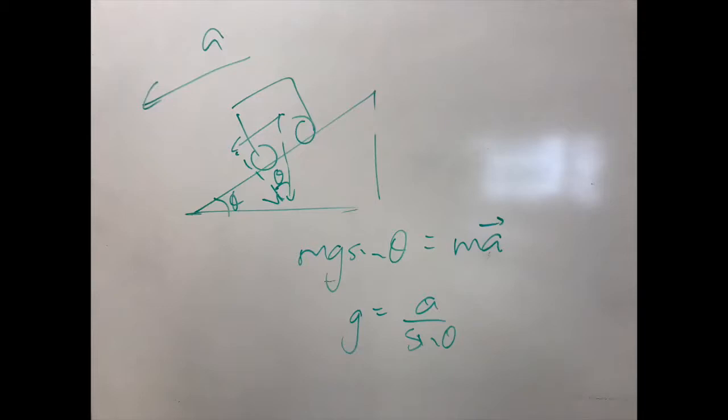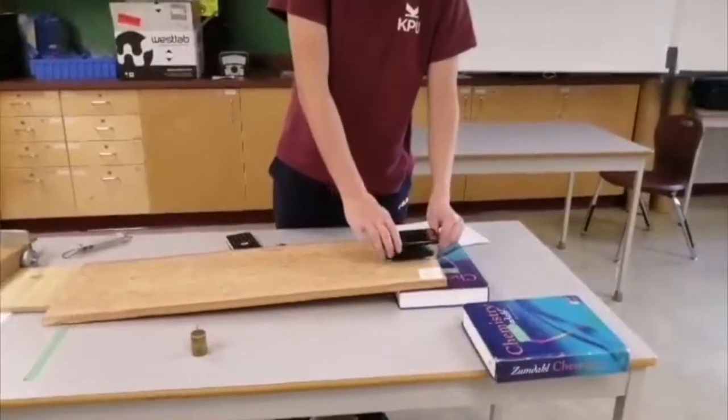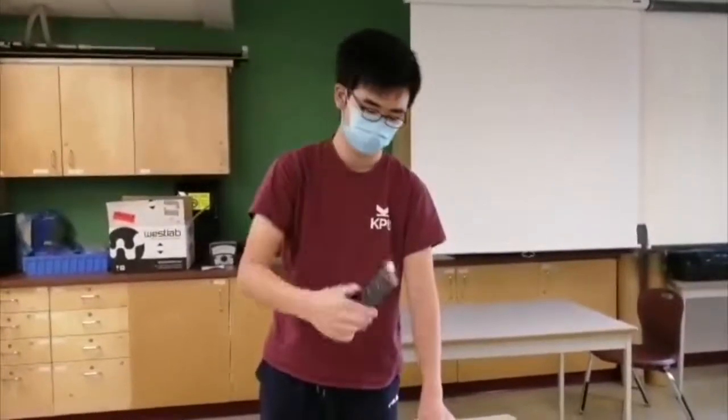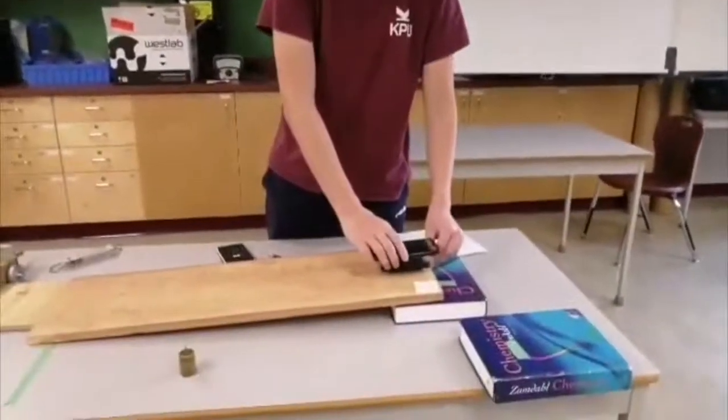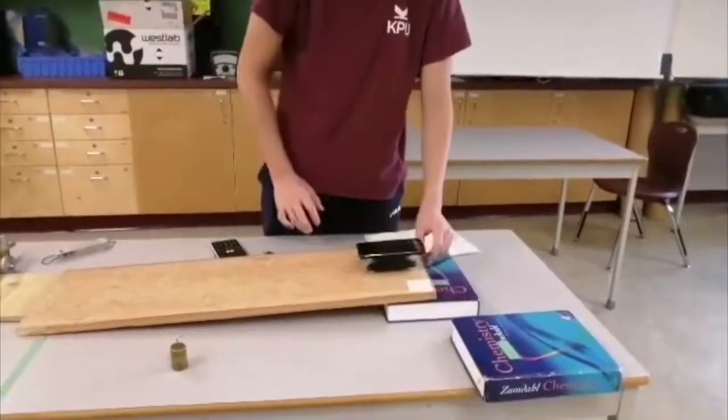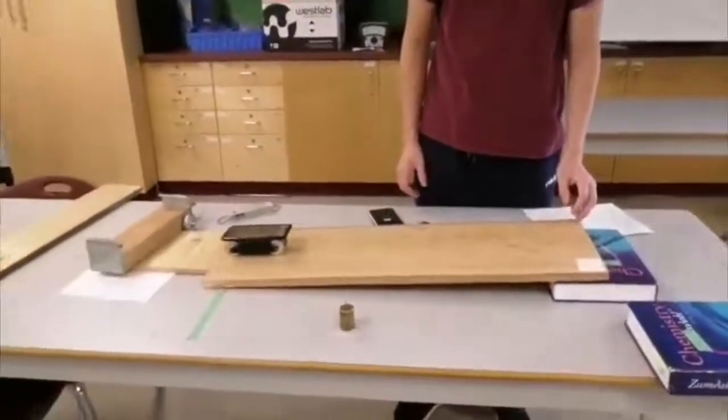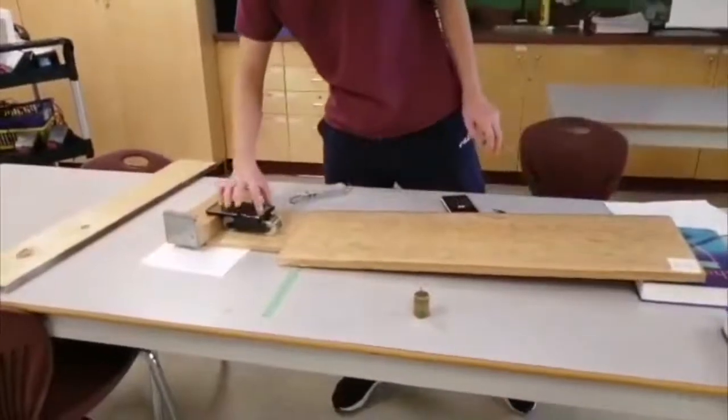To solve for A, we use the acceleration without gravity in the raw sensor section of the PhyPhox app. We can do this by placing the phone on the car and using the acceleration sensor to measure the acceleration as it speeds down the ramp. We assumed friction to be negligible because we have a car with wheels instead of a box, which has a much higher coefficient of friction.